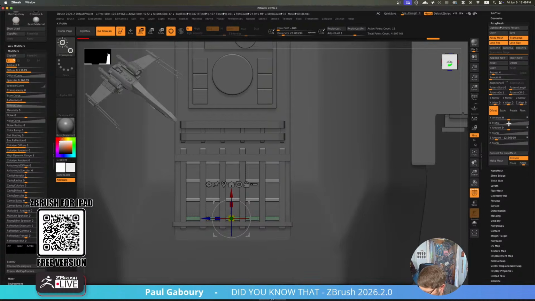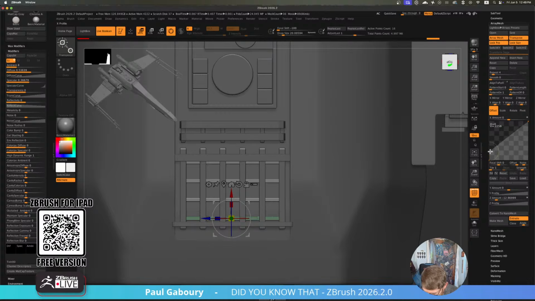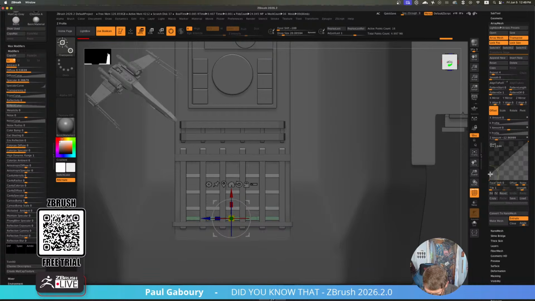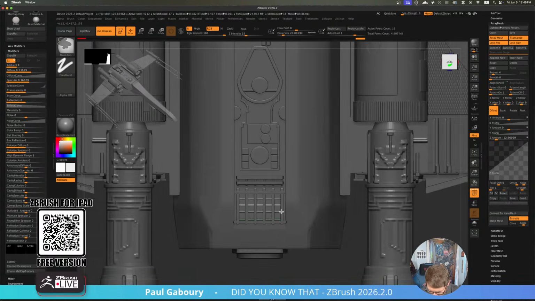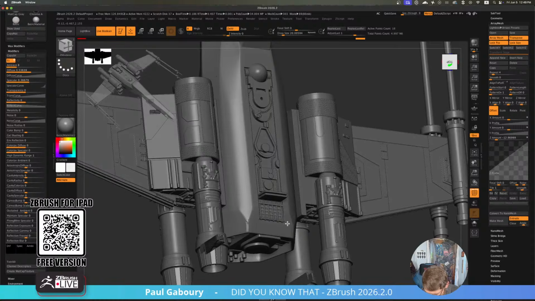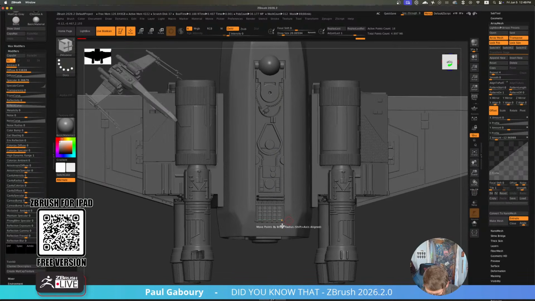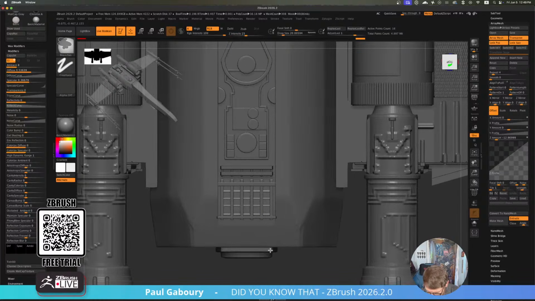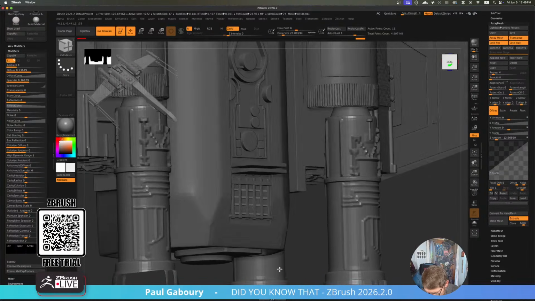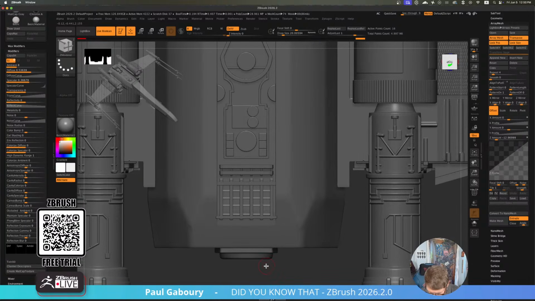And then, oops, I am offsetting the wrong one. I want them to be a little bit tighter. And more like that. There we go, something more like that. That's working for me.